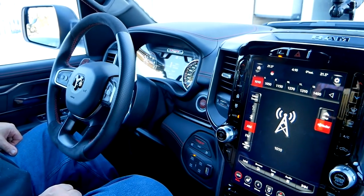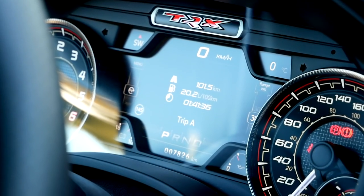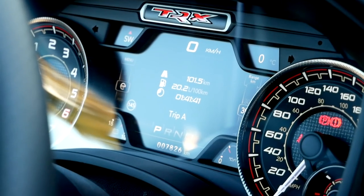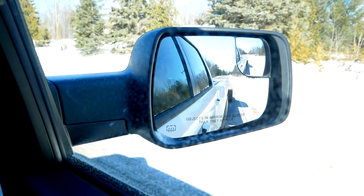And for argument's sake, we gotta show you what the unloaded fuel economy is. So we just drove from the cottage back to my house. We did 100 kilometers, and we managed 20.2 liters per 100. Significantly better than the trailer, but I think it goes without saying, you cannot drive this thing without sucking up a ton of fuel.